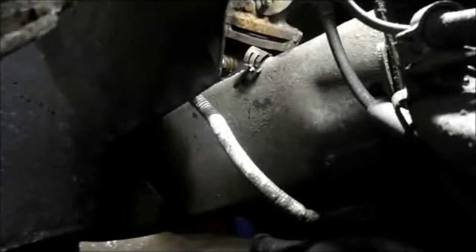Just open this up here. There we go. That's our starter. Not as easy as they say, but it's out. Let's grab the new one, and we'll put the new one in.